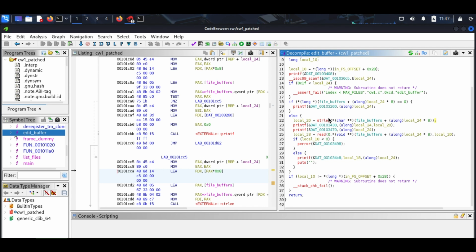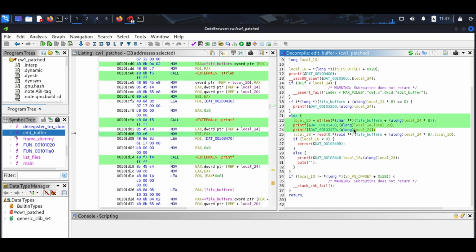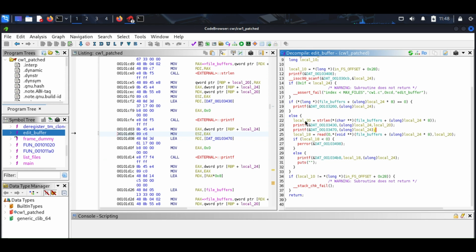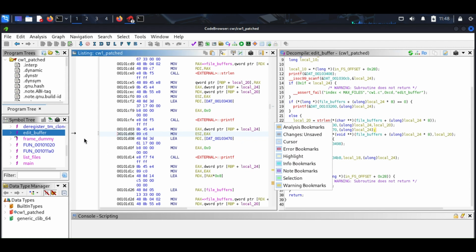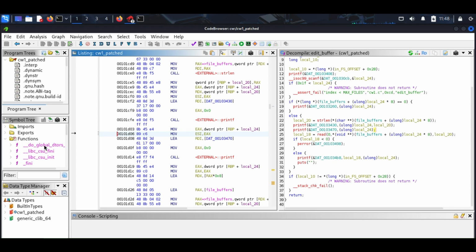In this local 20, this gives the buffer value times 8. This redirects directly to the memory location without validating whether the local 20 buffer size is right or not. We will move toward the read into buffer function now.